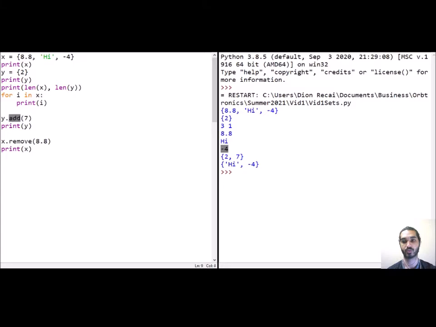So when you use the add function, you specify what data you want to add to the set. In this case, we're adding the number 7 to set Y. So when we print out set Y, originally set Y was just the number 2. Now it's the number 2 and the number 7.